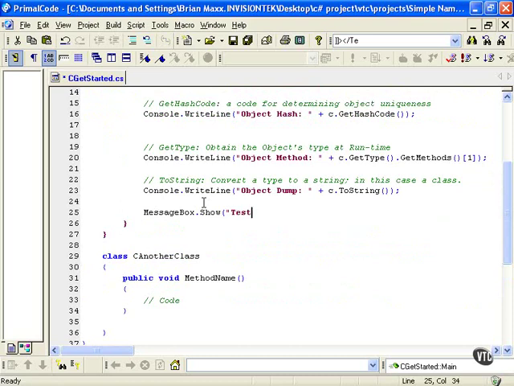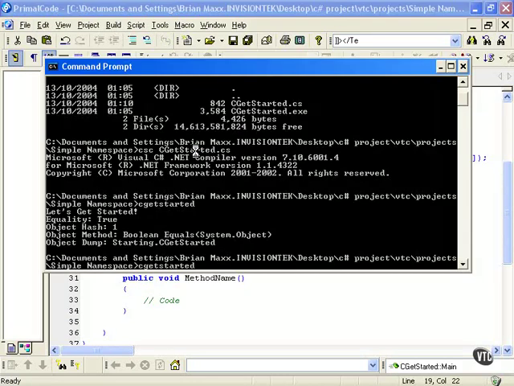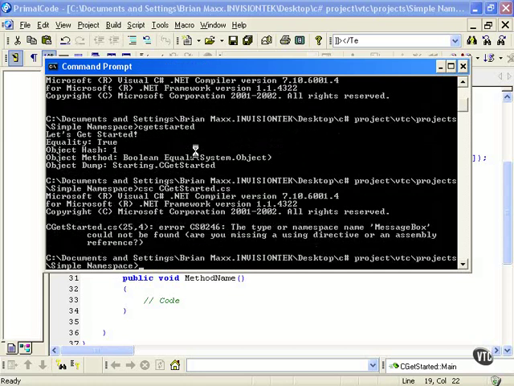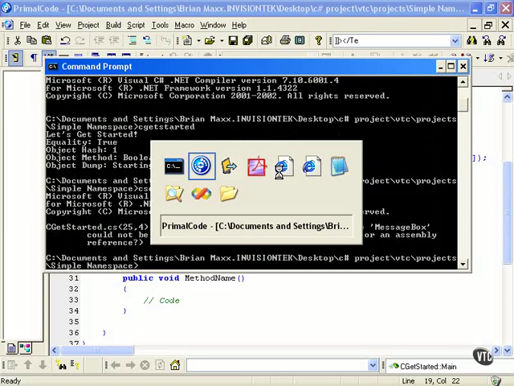And we'll just call it test. And then we will save this file. Then we'll recompile the file. Whoa, we have an error here. This namespace name, message box, couldn't be found. Well, it's saying that we're missing something. So we're missing a directive, a using directive.